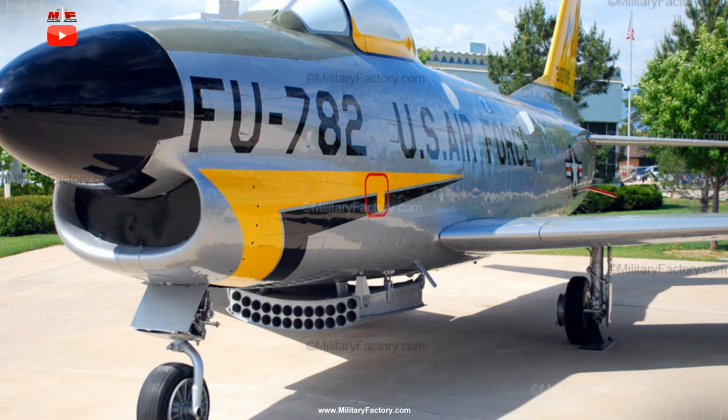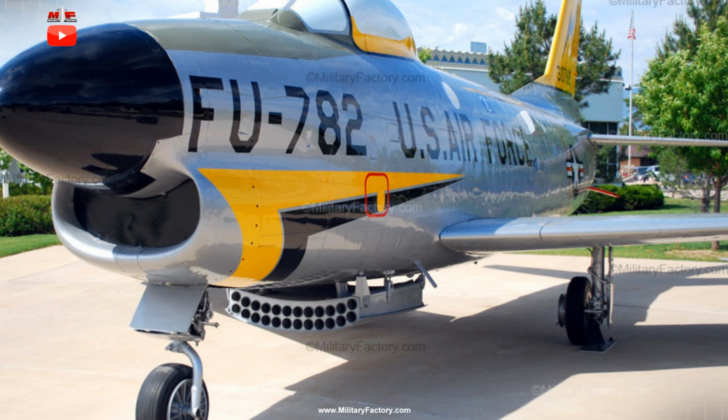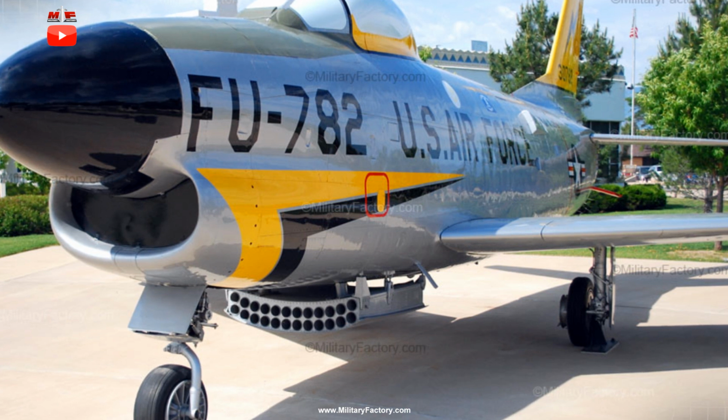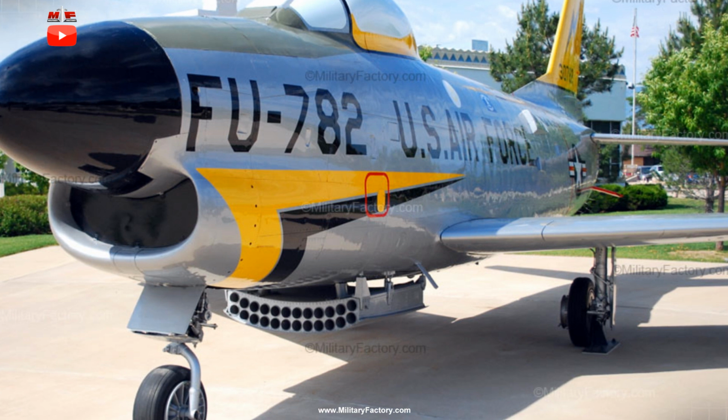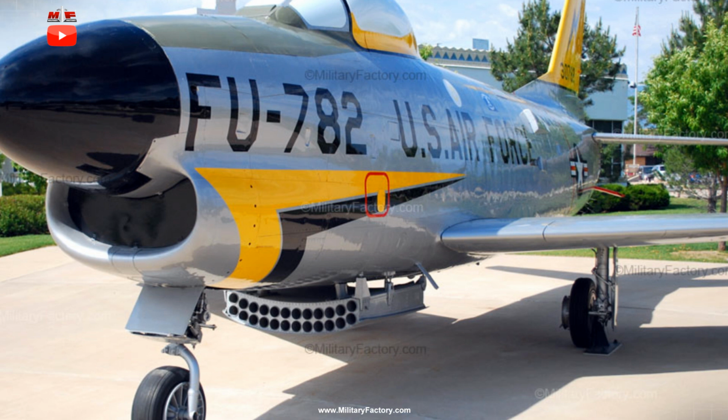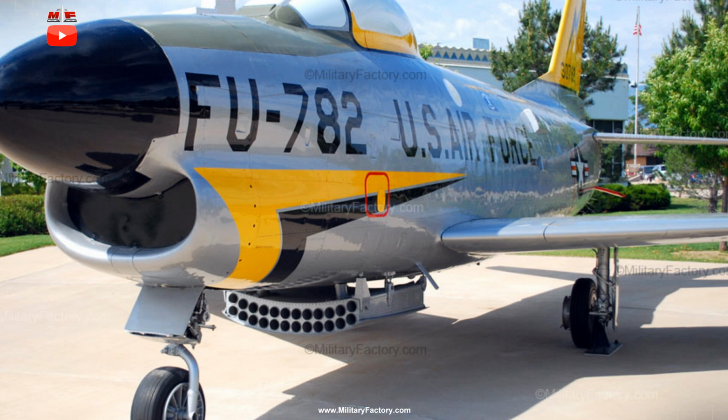2,504 examples were built to the finalized standard. The F-86G designation was briefly used to cover aircraft featuring an uprated engine as well as different equipment, and these went on to be completed under the F-86D designation, 406 built. The D model was seen as a fine candidate for export, particularly to NATO players across Europe, so this begat the export-minded F-86K, which was proven first under the developmental YF-95K designation.